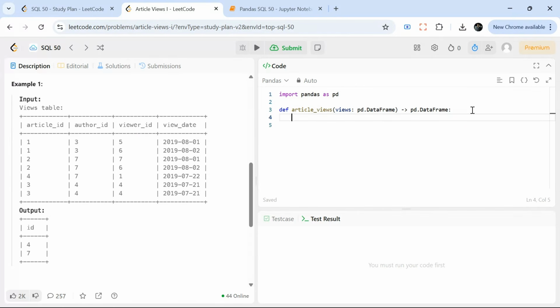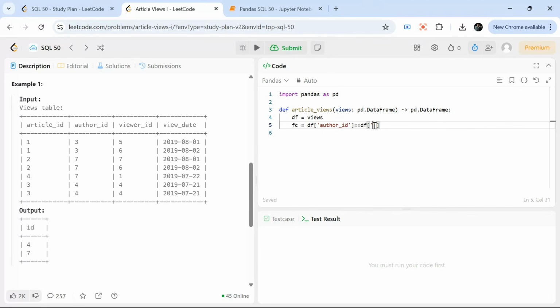Okay, so let's start. So we will say df equal to views, and let's start with the filter condition, and the filter condition will be df author ID should be equal to df viewer ID, right?